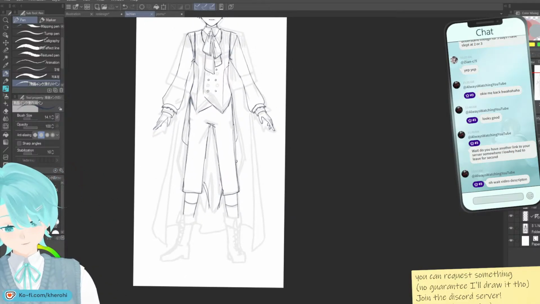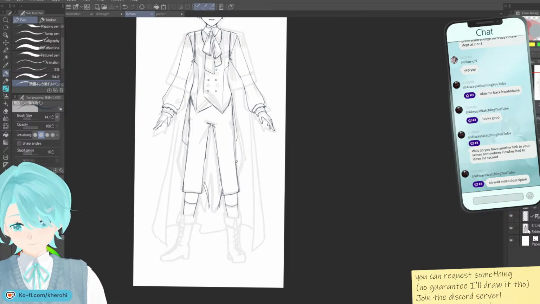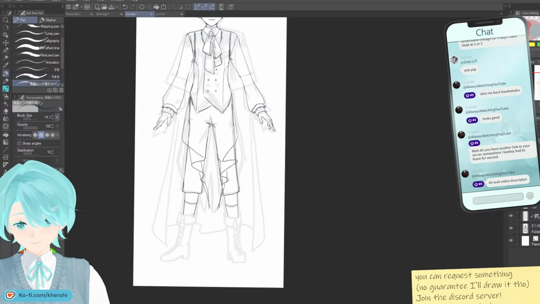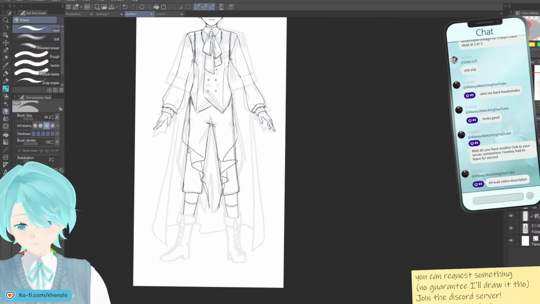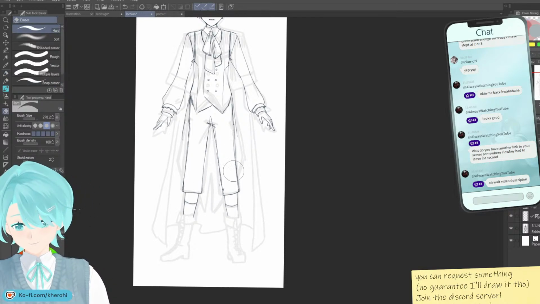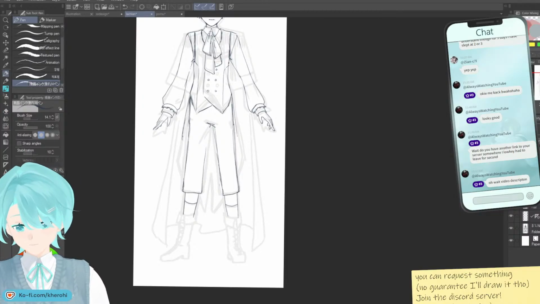You know what? I tried changing this thing to flowy stuff, but the way the legs block it out just doesn't seem to work well. So I'm gonna bring it back to what it was in the sketch. Just straight tail thing.